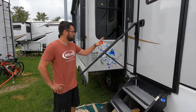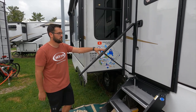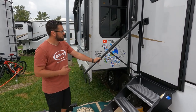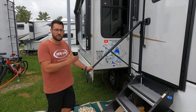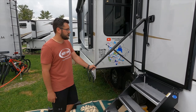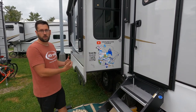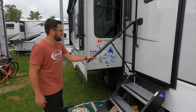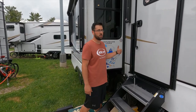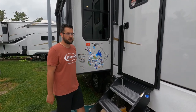So we've got two new Moride products here. First one is the new safety rail — this is the replacement for the lending hand that gets factory installed on RVs. This one extends out quite a bit further than even the furthest extension on those lending hands. On top of that, it's also more secure. You still get a little bit of side-to-side wobble, but it's greatly reduced. This will be folded up almost entirely flush — it folds out and extends just like your awning brackets do. When you put it away, it's got a nice heavy-duty alignment that will hold it secure as you're driving down the road, eliminating the need to fold the handle over the door.